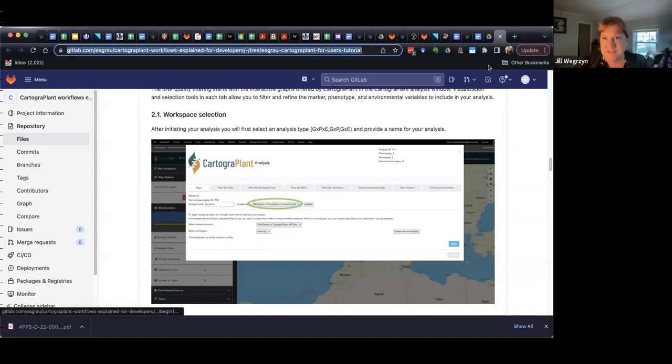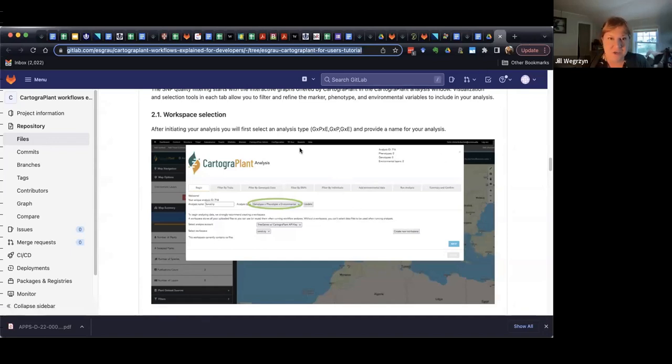Thank you, Irene. That's perfect. So that's our very, very intensive crash course on population genomics workflows within CartograPlant. And now I'm going to try to pull this together by showing you a little bit of what we have on the CartograPlant side to start to search and work with these data sets to perform that analysis.